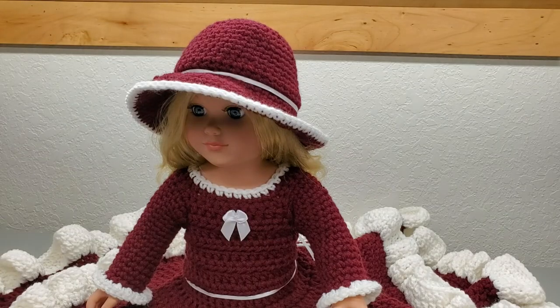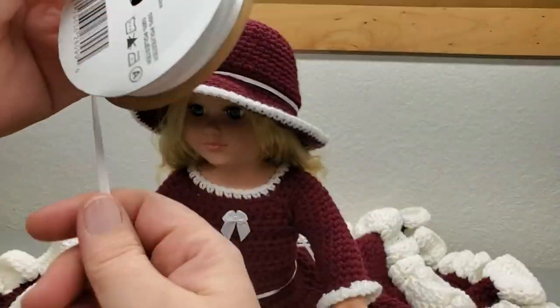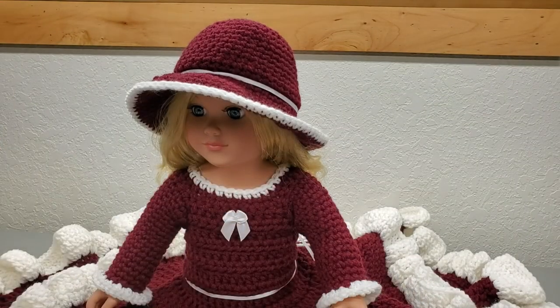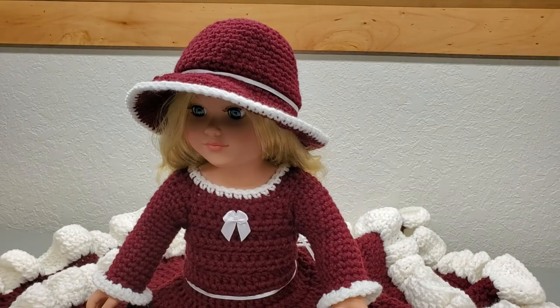But the ribbon that I did use is 1/8 of an inch. Right there. And I got that from Walmart, and it's just plain old white ribbon. I wish I had a little bit of a thicker. Let's see, this is an eighth, so maybe half an inch. I'd say 1/2 to 1/4 inch for her belly right there, and the same with her hat. But that's okay. I'm still happy with the way she turned out. She's gorgeous. And let's see. I don't think there's anything else you're gonna need. You may need some stitch markers so you don't lose your place.